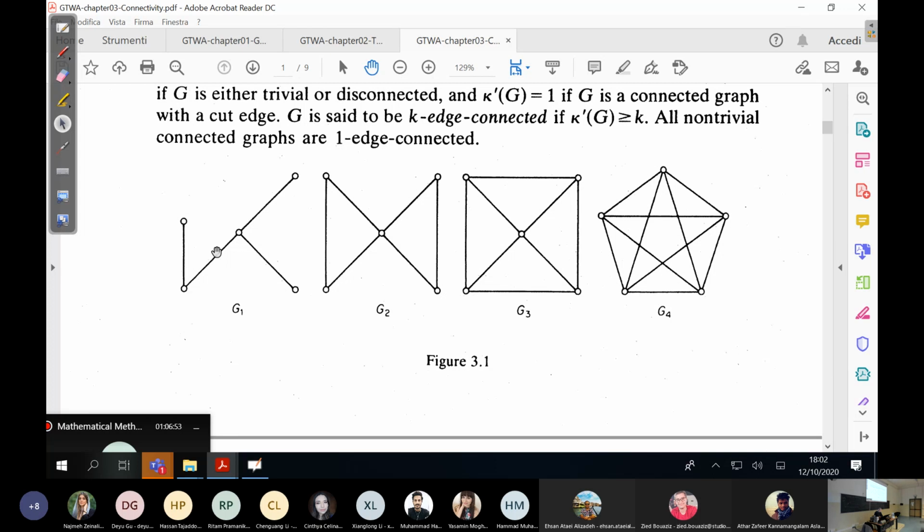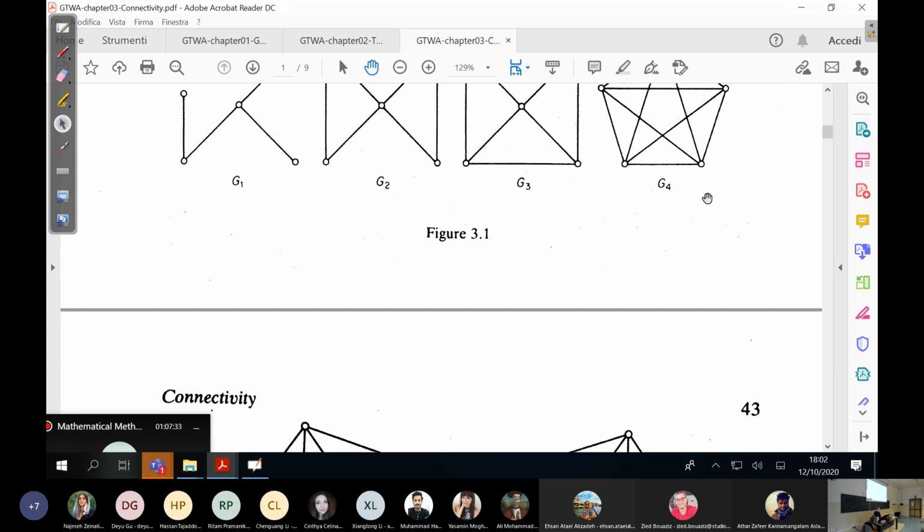What about edges? Here, the deletion of one edge is enough to disconnect. Here, one edge is not enough. If you delete one edge, it's not enough, but it's enough to delete these two, for instance, or these two, or also these two. Even if you leave one isolated vertex, this means anyway disconnecting. And here 2 is not enough, okay? You need at least 3, say, to delete these 3 edges, okay? And here, of course, you need 4 edges to delete if you want to disconnect the graph, okay?